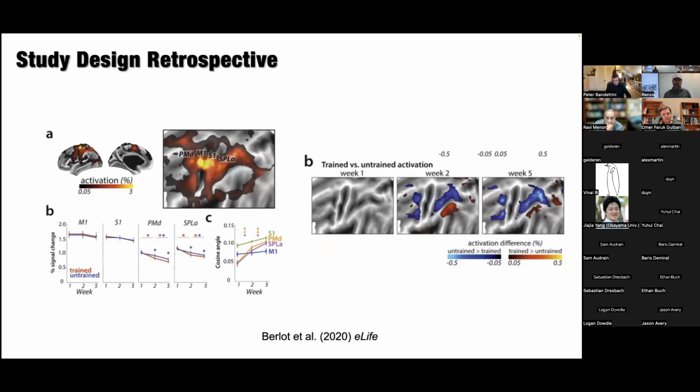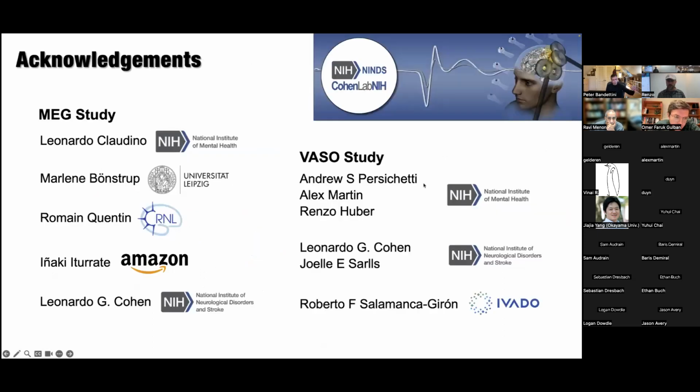And then another point to make, this is from the same paper, is that we may be missing an effect because currently we're focused on M1 as opposed to these premotor or posterior parietal regions. Here, what they're showing is that you actually don't see much of a percent signal change in M1 with learning. And actually within the first week, you don't see it much at all when you compare trained versus untrained sequence activation patterns. And so again, this points to the fact that maybe in a follow-up study we would want to focus on premotor or posterior parietal cortex, regions where we know these effects are emerging, and again, maybe over longer training durations. Does your current sequence actually cover those areas by any chance, in addition to M1, or is it just covering M1?